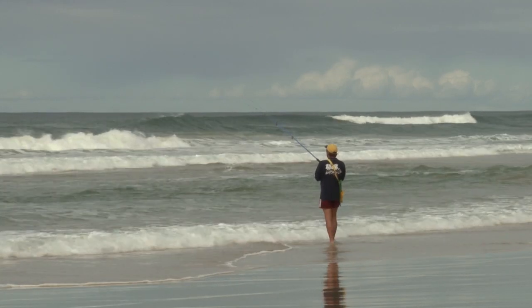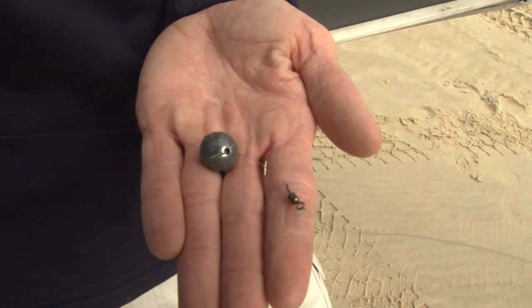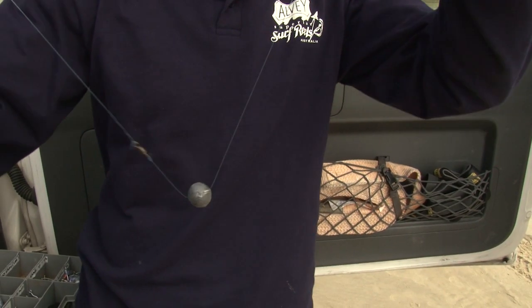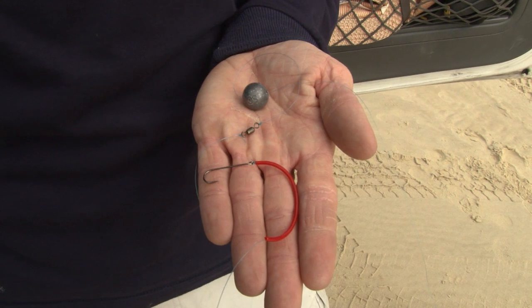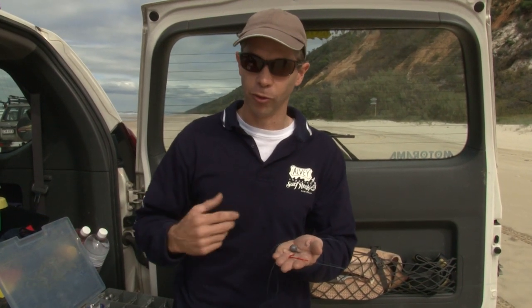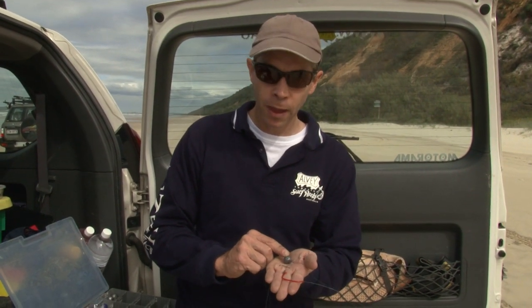We've pulled up at a beautiful low tide gutter — it's a nice little grain and we're hoping to target whiting. What we're doing is fishing quite light, using a fairly small ball sinker — a small running sinker which will run between two swivels. The beauty of running the sinker between two swivels is that having the swivel as the top item in the line will eliminate or reduce line twist. From there we go down to a bit of plastic tube which imitates the worm and makes it look a little bit longer, acting as an attractant. Then we've got a fairly small hook for the whiting — that's a number four Aberdeen — really sharp and they do the trick.